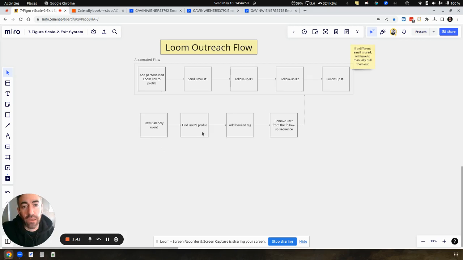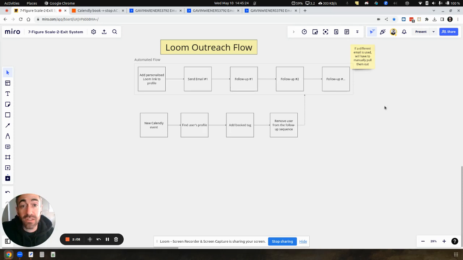But at the same time, I'm going to show you how this looks in Zapier and then also ActiveCampaign. We're also monitoring for a calendar event being booked, someone making a booking on Calendly or Acuity or whatever you're using. We would obviously need to find that person's profile and then add a tag that they have finally made a booking and then pull them out of that automation, because we wouldn't want them to keep getting the automation if they've already booked, and it wouldn't really make sense. It would look kind of amateurish.